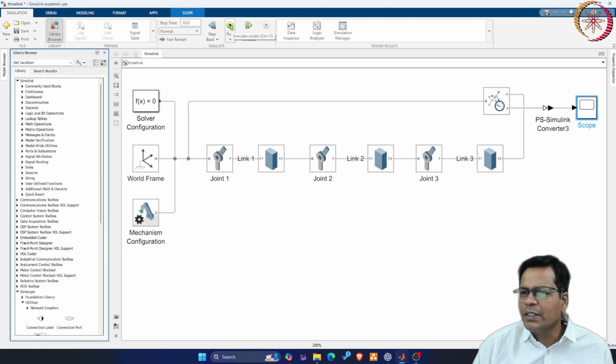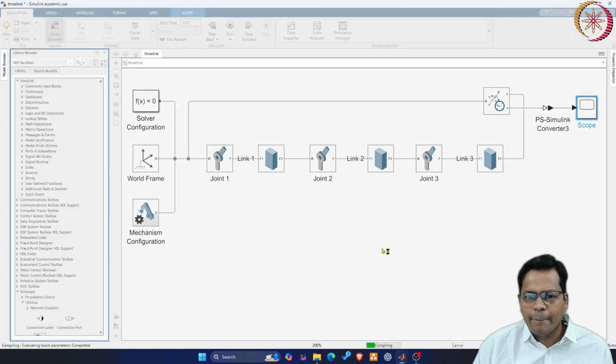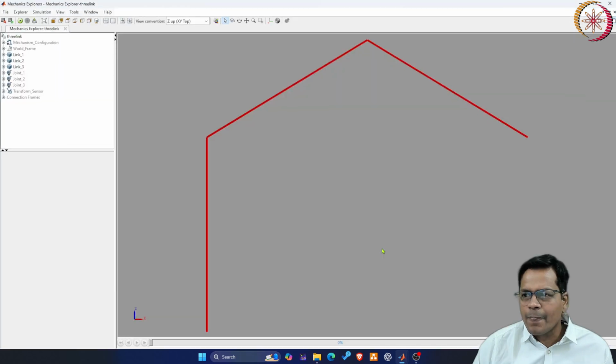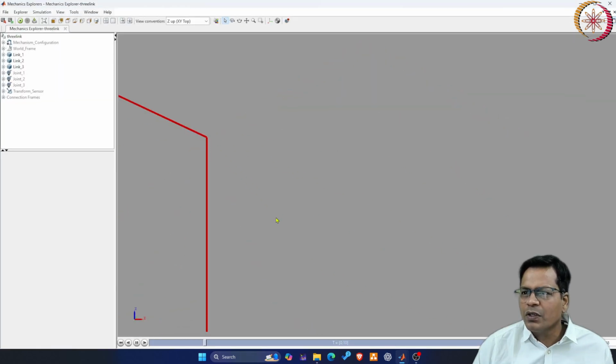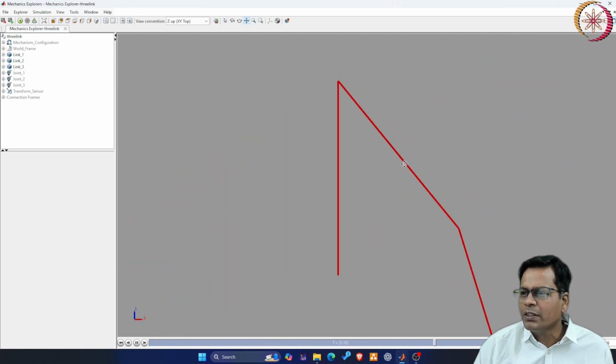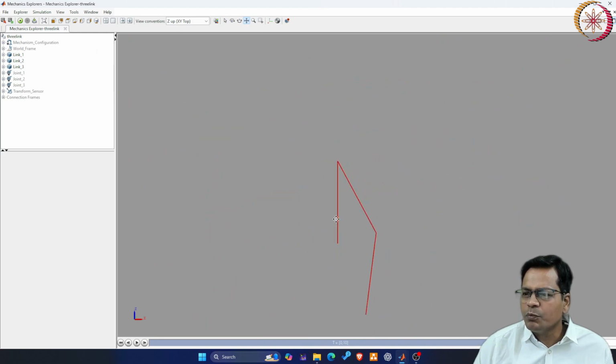You can directly run it from here. Okay, so it swings immediately. This is the workspace where you can see the robot animation. You can zoom it, pan it, and do anything from these blocks, see the default views.